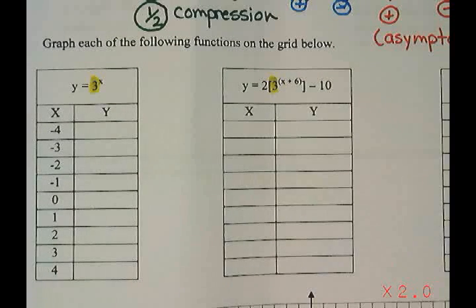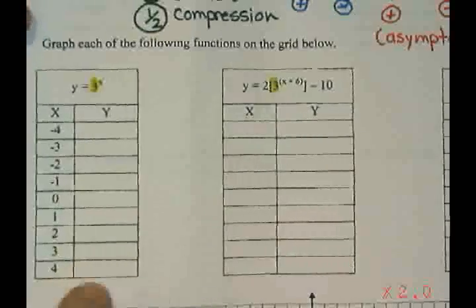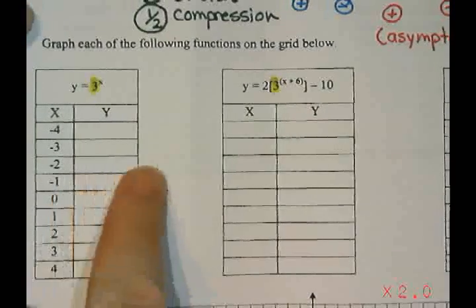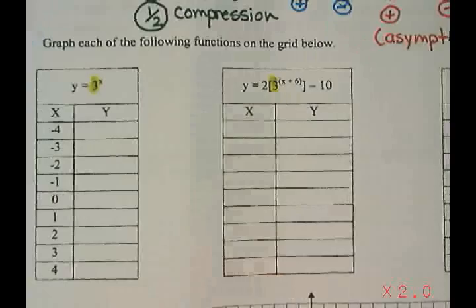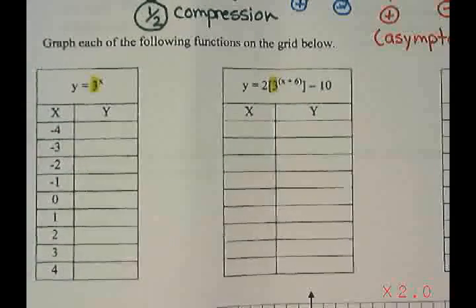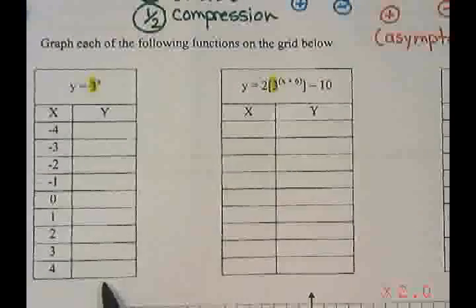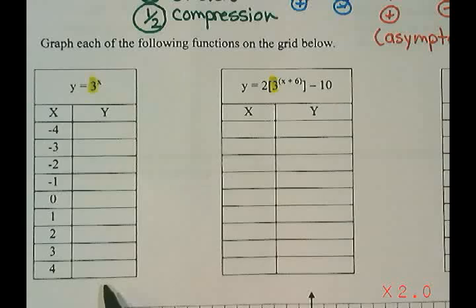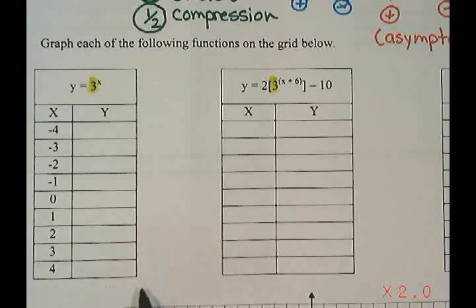So whenever we're graphing one of these, we always start with the base function, and then we apply our transformations to figure out what the new graph is going to look like. So the base function 3 to the power of x, we've made a lot of tables of values already. We've done a lot for 2 to the power of x, but we're going to try doing 3 this time.